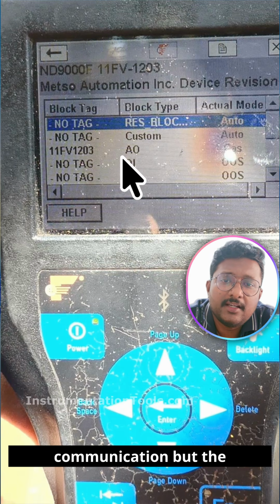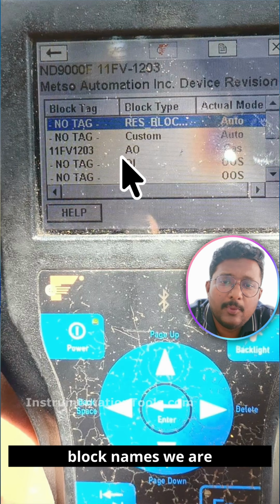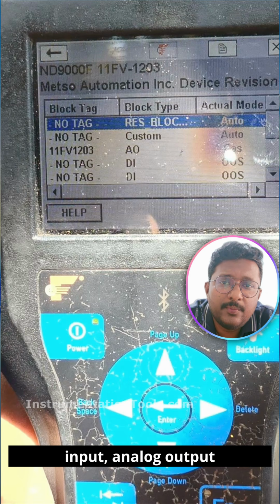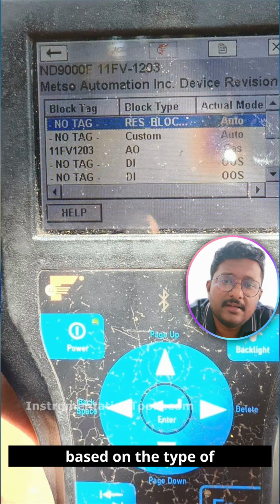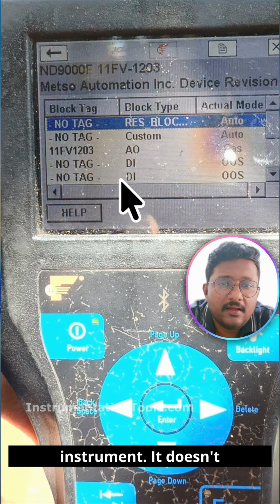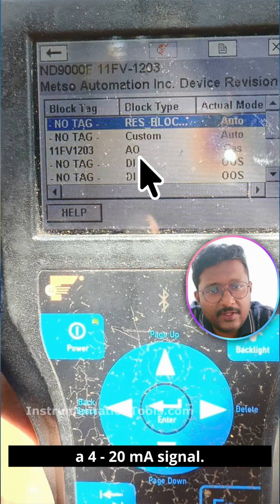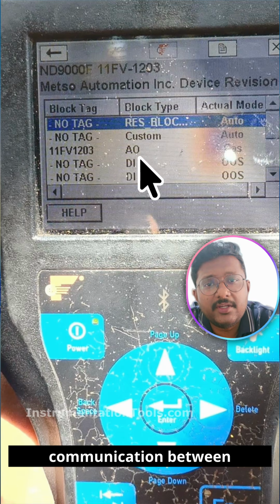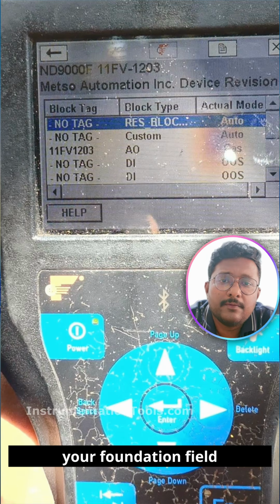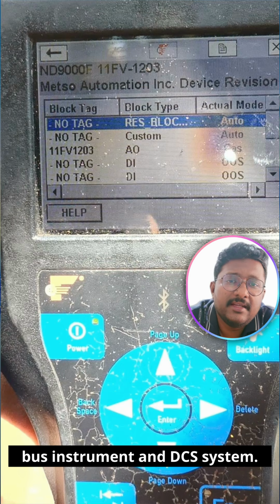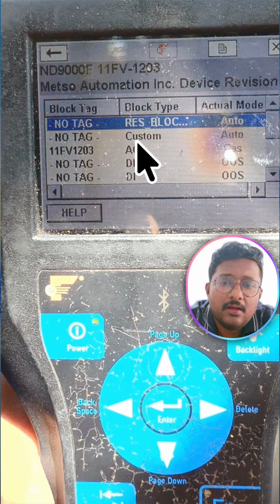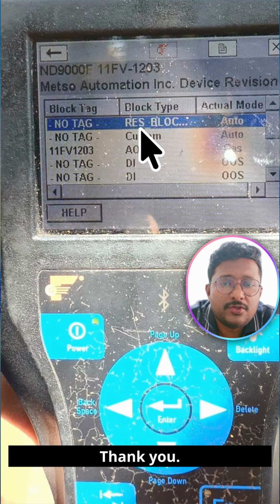It is using digital communication, but the block names we are calling analog input, analog output, based on the type of instrument. It doesn't mean that we are using a 4-20 milliamp signal. We are using only digital communication between your Foundation Fieldbus instrument and the DCS system. Thank you. I will meet you in the next video.